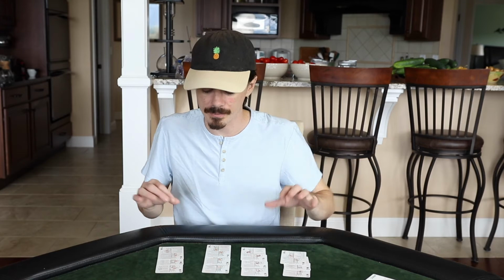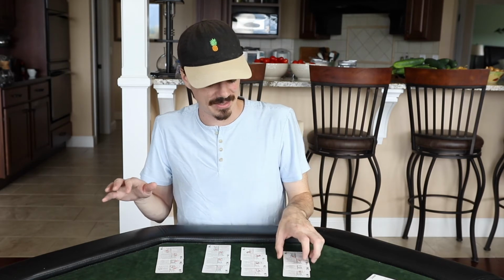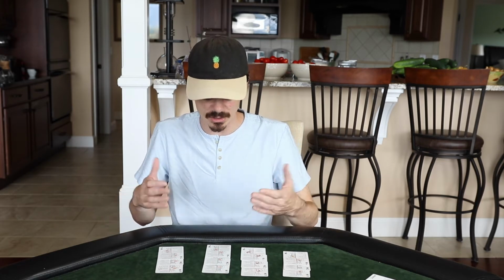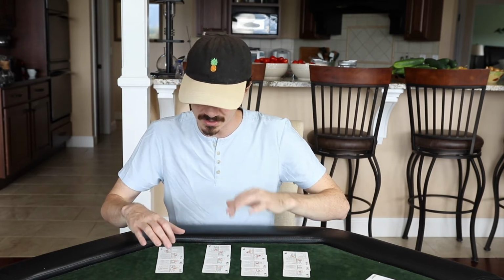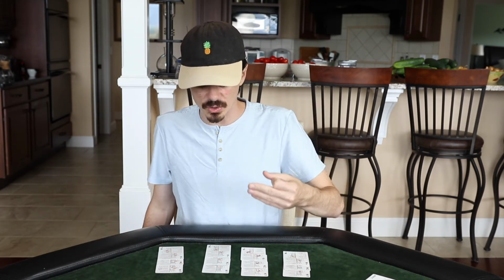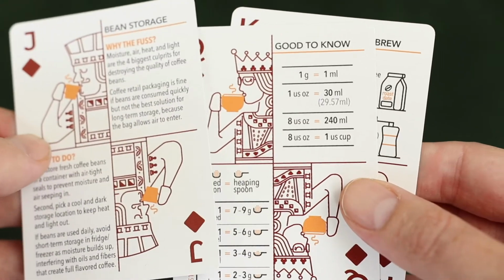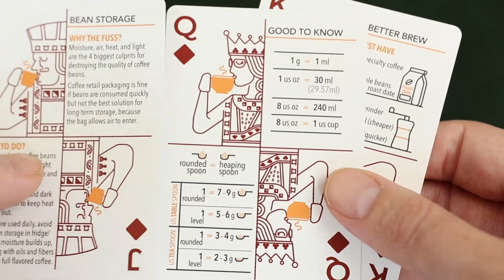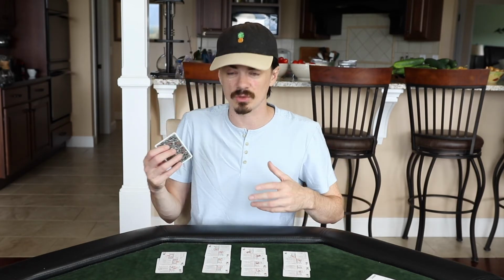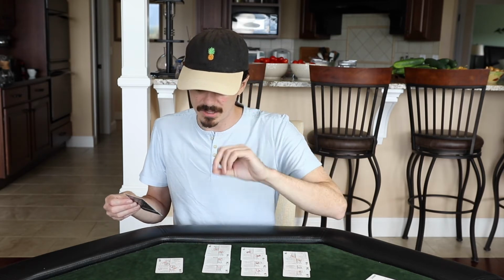I would say where it gets a little bit muddy, I'm being really particular. I'm not trying to find the flaws in these. I'm just saying personally, where it gets a little bit less cohesive for me is in the clubs and the diamonds. The subjects are the bean freshness, the bloom, and the extraction 101 in clubs. And then you've got bean storage, good to knows, which are just like 1 gram is 1 milliliter, 1 ounce is 30 milliliters. So just different ratios and sizes when it comes to weights and conversions and things like that. And then the king is just called a better brew.